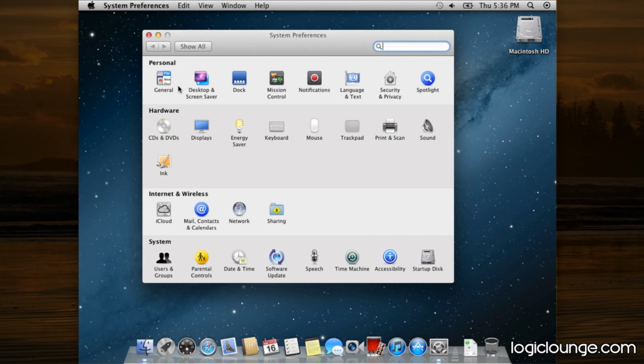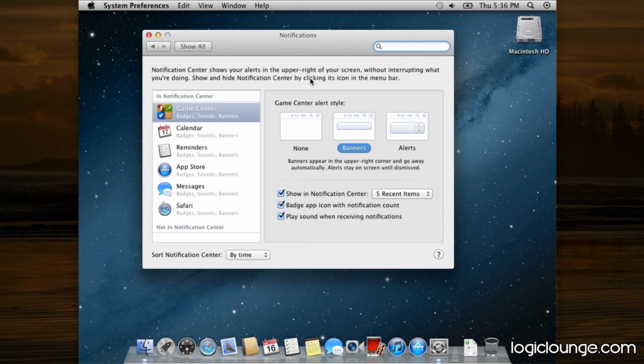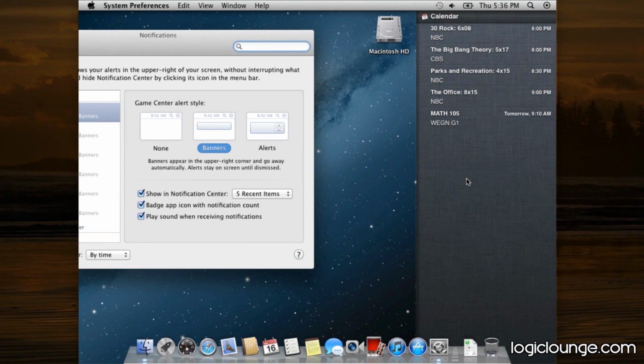As you can see now, there's at least one new icon in here and one icon removed. We have notifications. That's right, OS X Mountain Lion has notifications in it, meaning that we have notifications inside of the Mac. And right here is your notifications. It comes out from the right-hand side and kind of pushes your screen to the left, whereas on the iPhone, it takes it from the top. So you can see I have calendar events in here right now. It's showing the recent 5 events.